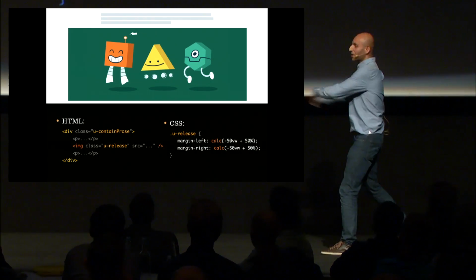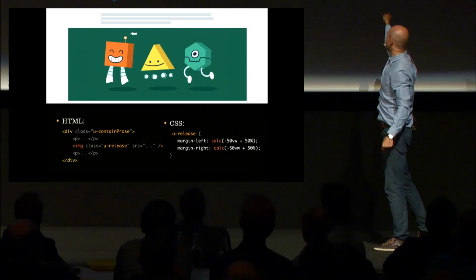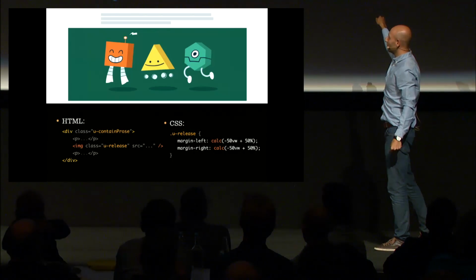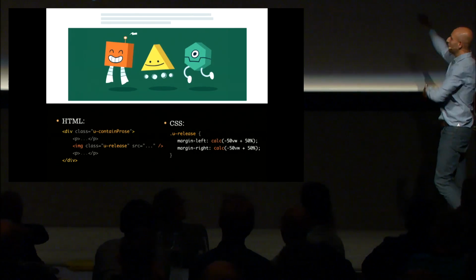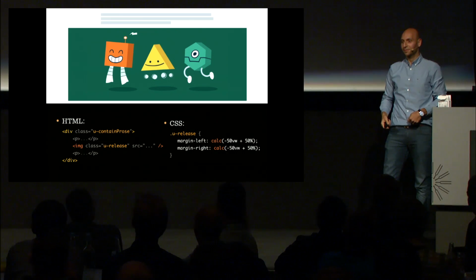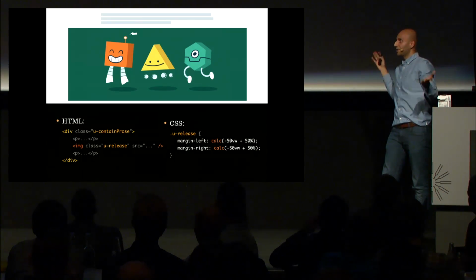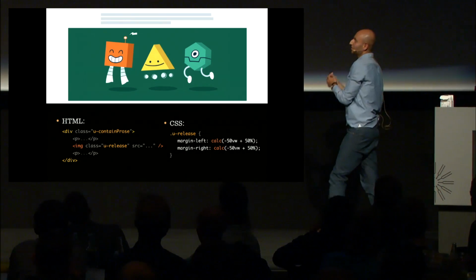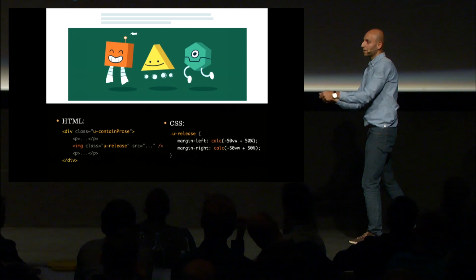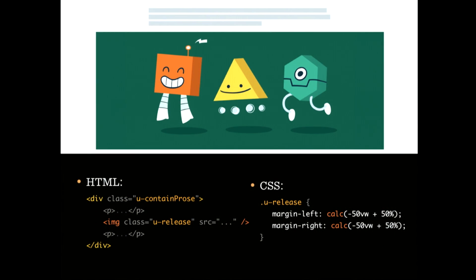Basically, we are pulling the content out with minus 50 vw first, and then we put it back with 50% on the parent, right? Of course, in the width. And it just works again everywhere. So we're just pulling it out of the scope of the container, and then pulling it back, so that it occupies the full screen, right?